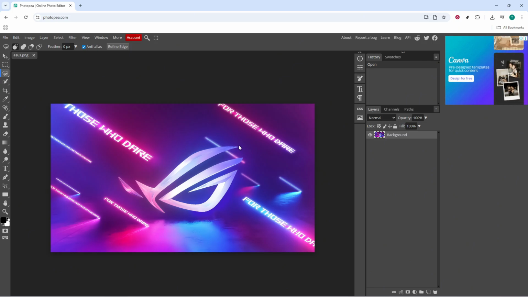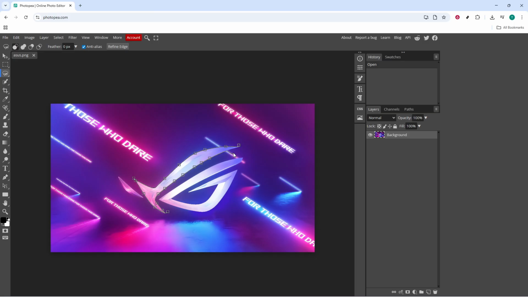Now click once on your image to set your starting point along the edge of the object you want to select. This first click tells Photopea where the selection begins. From here, move your mouse slowly along the object's boundary. Keep the cursor on the edge where the subject meets the background. As you trace, the tool will snap to the edge and place anchor points automatically.